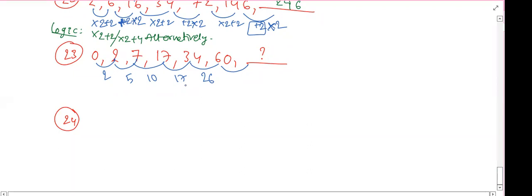Sir, when we take the first number 2, after 2 the prime number is 3, and then after 3, 5. That is okay. But 26 is not a prime number, and 10 is also not a prime number. Yes, sir, but I'm telling about the number which we add. Okay, you are telling about the difference again. But here 27 and 26, the difference is 9. 9 is not a prime number.